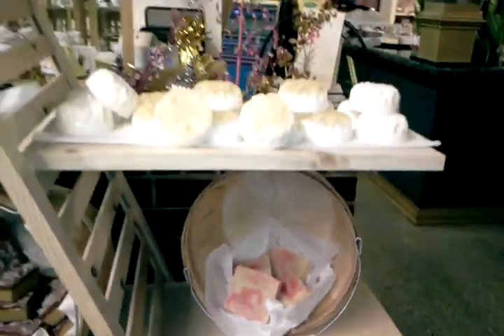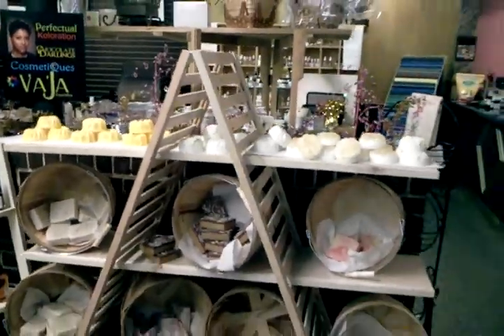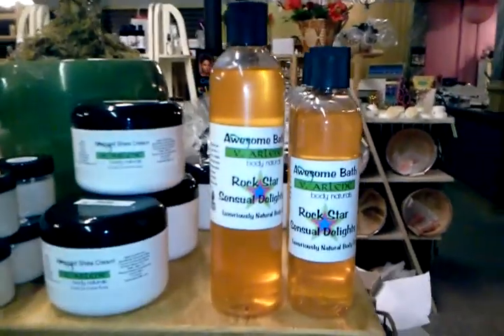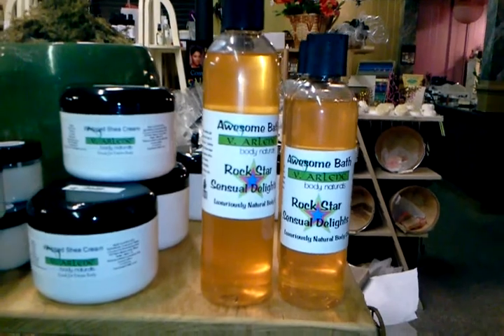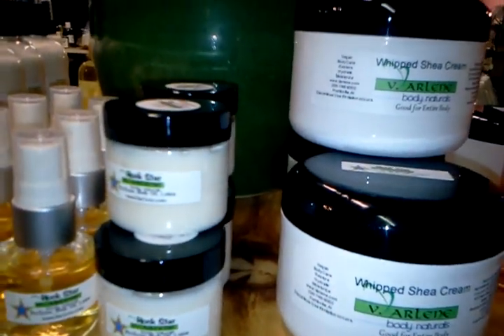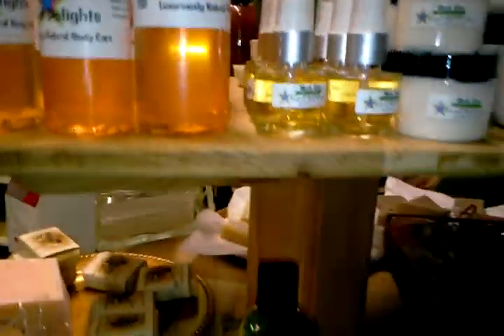I'm just wondering how I'm going to be able to keep up. We also made some soap cakes, because the whole concept is going to be food. Over here is our Rock Star, and I'm calling that my Awesome Bath — it's a shea butter shower gel that we offer on wholesale natural body care. We always have our whipped shea cream that goes along with that, and I colored it. There's a perfume too, and down here is my Country Rubina.